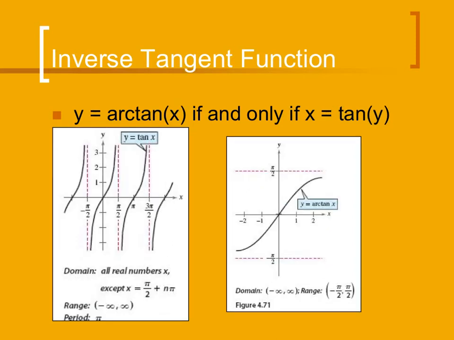Finally, we have the arc tangent function. We know we have several cycles for our tangent function, and if you took those cycles and rotated them 90 degrees, we'd have one, and then they would just stack — again, that would not pass our function test. So to make sure that we have a function, we restrict our range to be from negative pi over 2 to positive pi over 2. Just like the arc sine, the answers have to be in the first or fourth quadrant. Anything in the second or third, we'd have to reject.